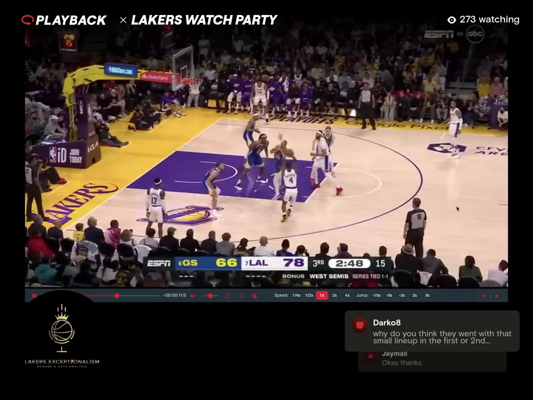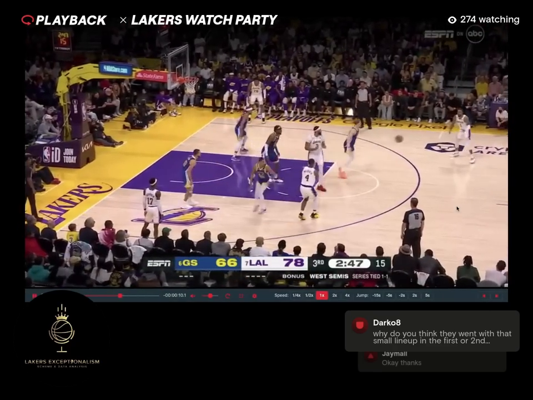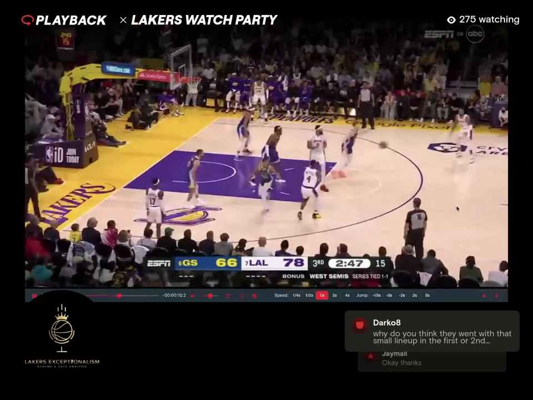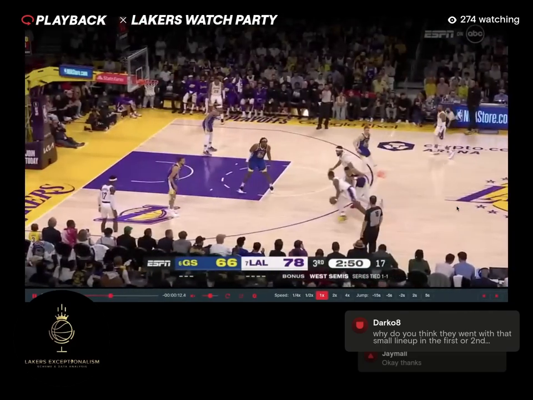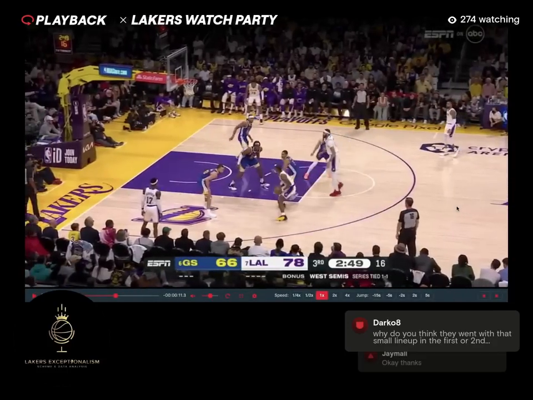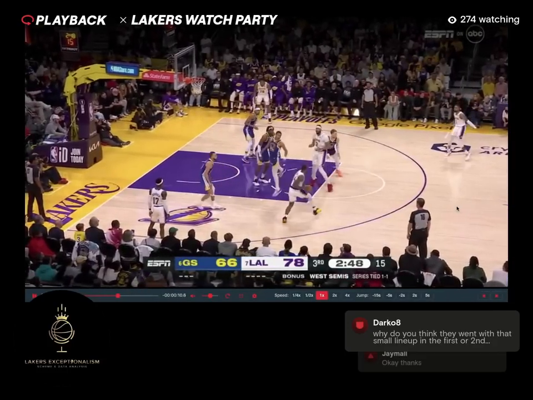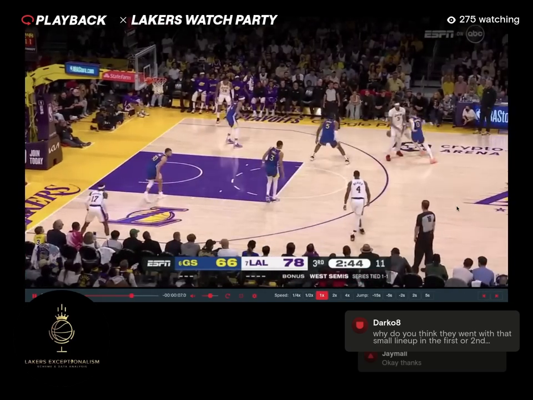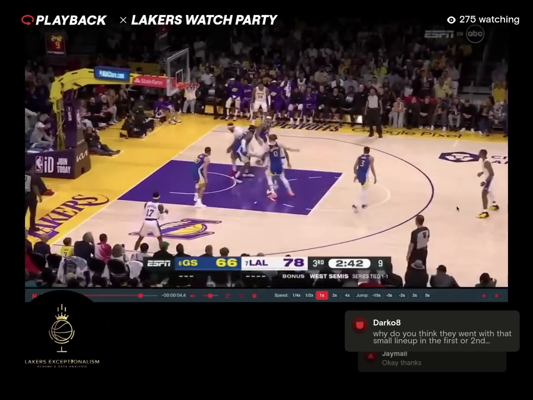Ice. Lonnie drives. Nothing's there. Kick it out. Yep. Should there have been something here? He didn't need to pick his dribble up. Just he's not the most comfortable pick and roll ball handler. That's not really his game. He's a spot up guy.